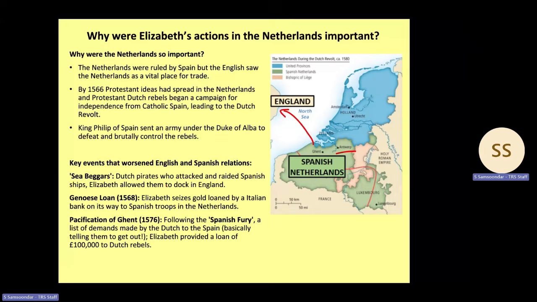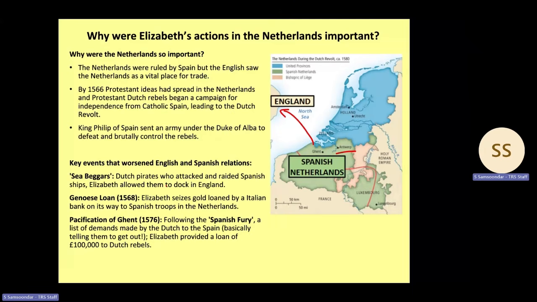This shocks the Protestant rebels, but also Dutch Catholics as well. Protestants and Catholics in the Netherlands come together and in reaction produce a list of demands, known as the Pacification of Ghent. The key demand is that the Spanish leave, and the Spanish do leave, but they were never going to stay away. Six months later, they come back.